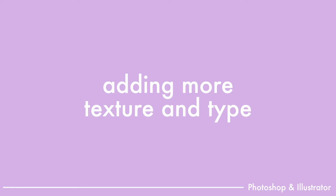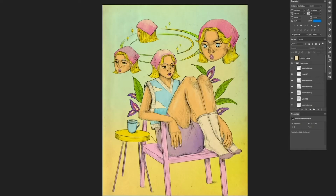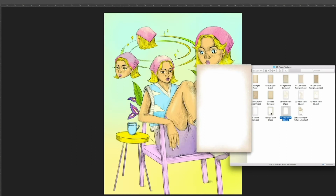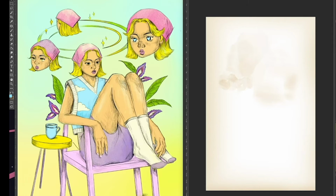After that, I saved it as a PSD file and then exported it to Photoshop, and here's how it looks on screen. I really like these bright colors. I used to not do very bright colors because of quote unquote my branding, but that's changing now, and I'm really loving these yellows and lilac color. And here I'm just taking a second look at some more paper textures, and I changed the one that I initially placed on Procreate. This is, I think, called the water stains or something, and I'm just checking out which of them looks best.